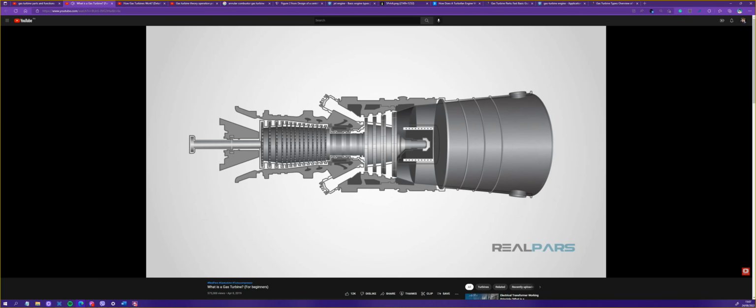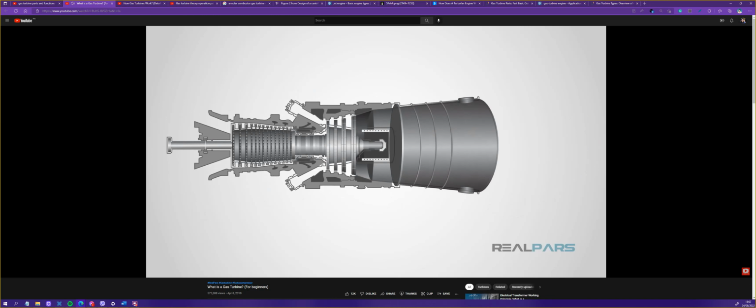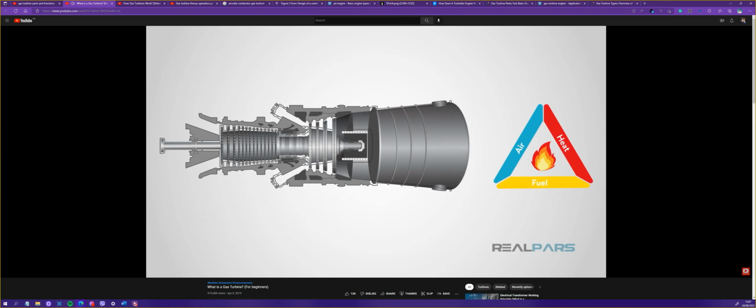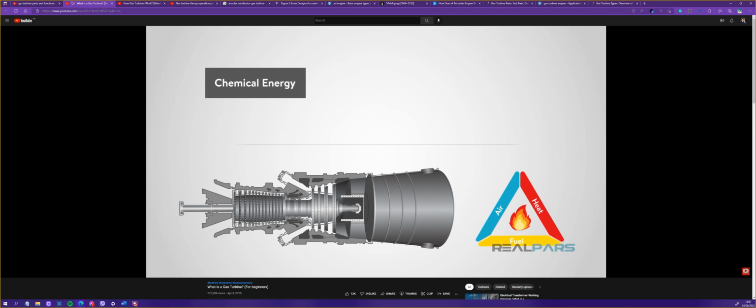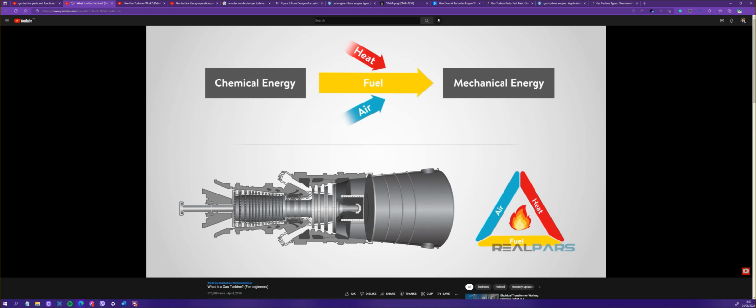Now that I have the basics of gas turbines, let's focus on a modern gas turbine and its components. Most likely, you know about fire triangle or combustion triangle, which illustrates the necessary ingredients of fire or combustion. In other words, fuel, air, and heat. To transform the chemical energy of the fuel gas into mechanical energy, the fuel should be burnt in the combustion chamber of a gas turbine. So I need air and heat added to the fuel.